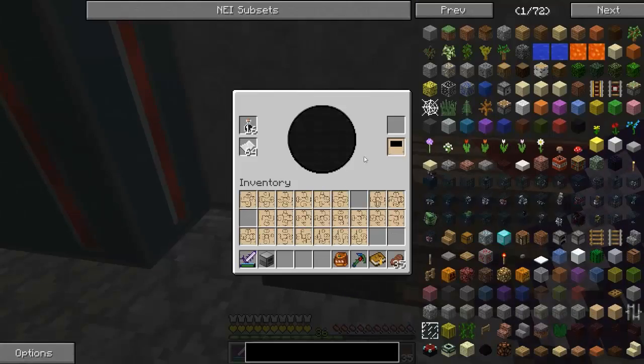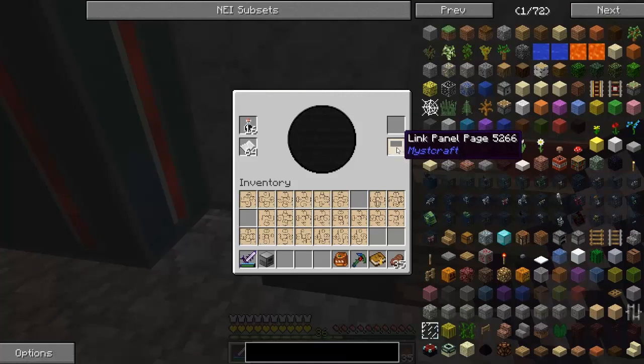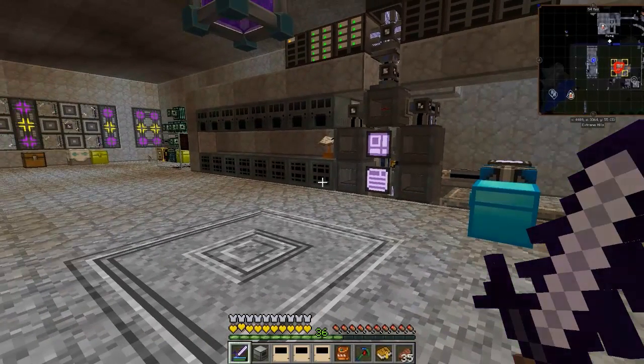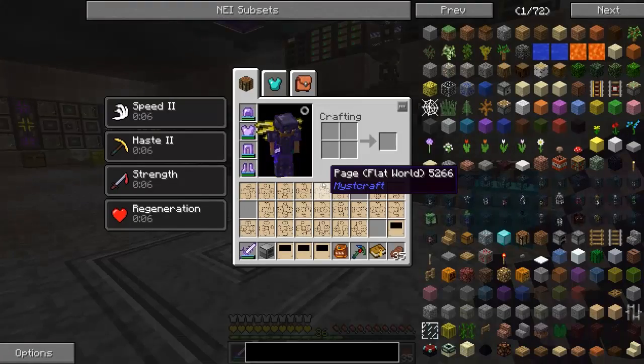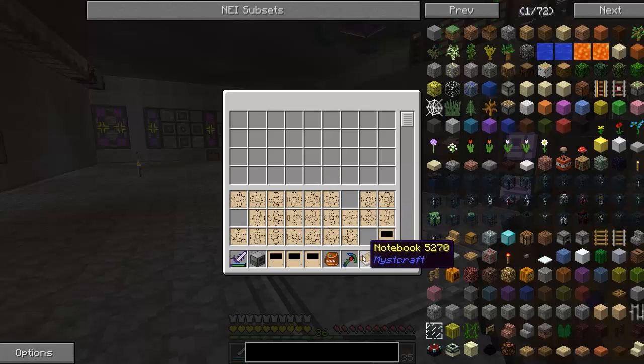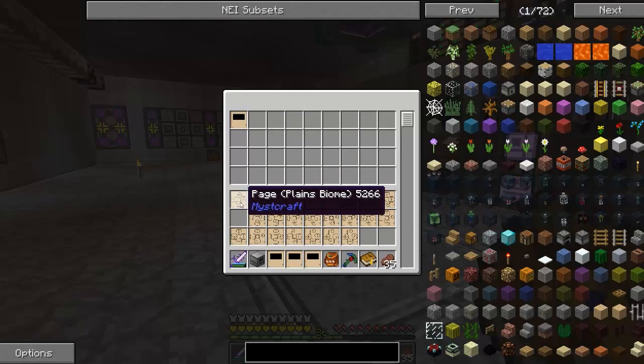There. Your linking page. You're going to have a linking page for your book and to get back home. And I recommend at least 2 linking books to get home, if not 3. So we're going to go ahead and do 3 this time. So let's open up our book. So we have our empty book here. We're going to take a link panel and put it here. And then we're just going to take these and move them straight up.